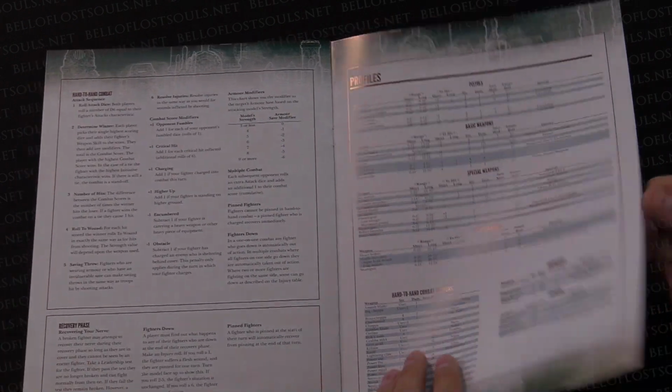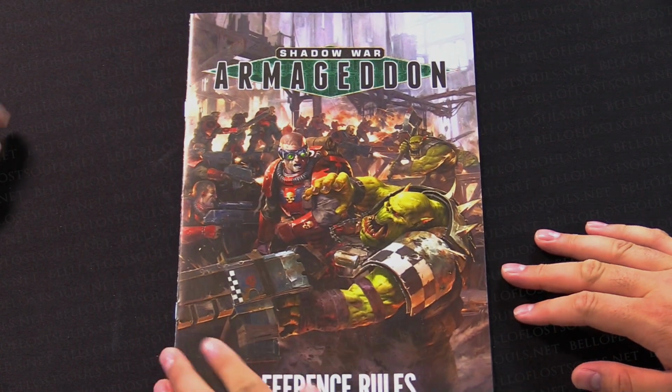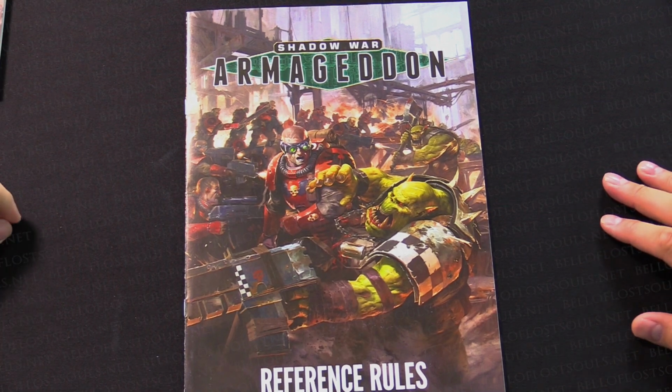Yeah, but that's basically the core rules in a nutshell. Again, these are the reference rules. You will need the rule book for the full rundown. But this rule book specifically, we're going to do that later on just because we've already spent a lot of time on this stuff.